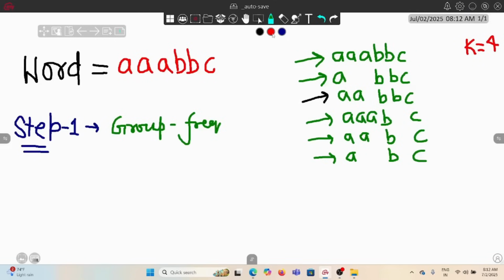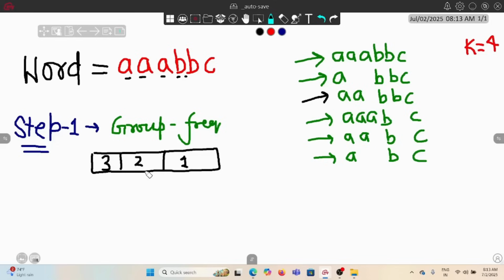Here our step 1 should be to find the groups and their corresponding frequency. So how will we do it? We can create an array list. Then we can easily find what the groups are and what their frequency is. If we use a for loop, we start here: A, this is also A. The total frequency of it is 3. So we found one group. Then we have another group B, which has frequency 2. Then we have the third group, C, which has only 1.